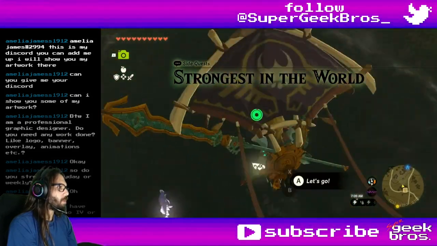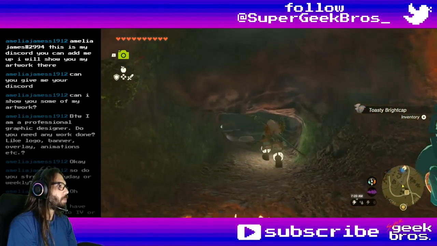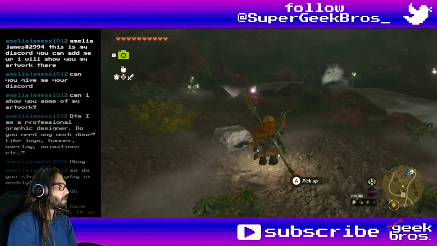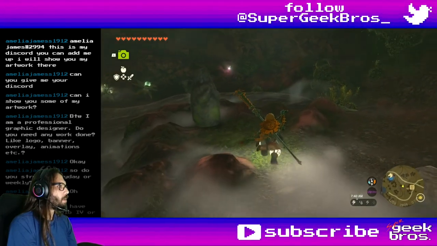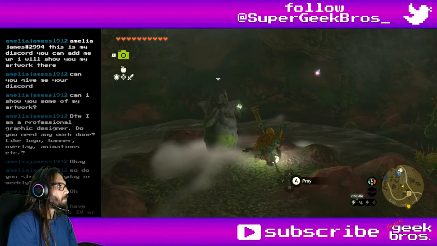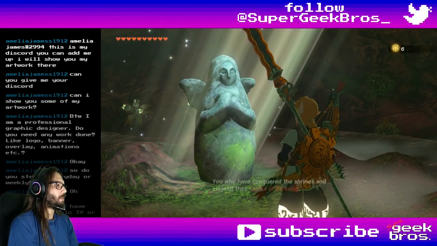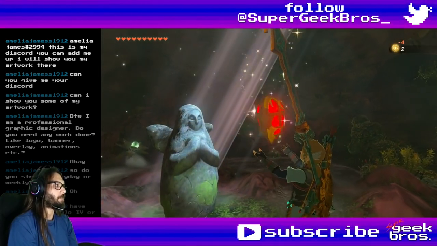Strongest weapon in the world. Oh! Why are you here? That's weird. Damn it. Let me try it. Yeah, it doesn't work. Yeah, I better get some hearts. I'm gonna fight a Lynel.